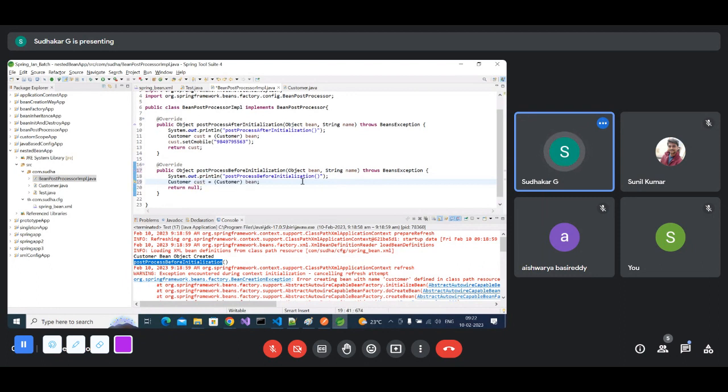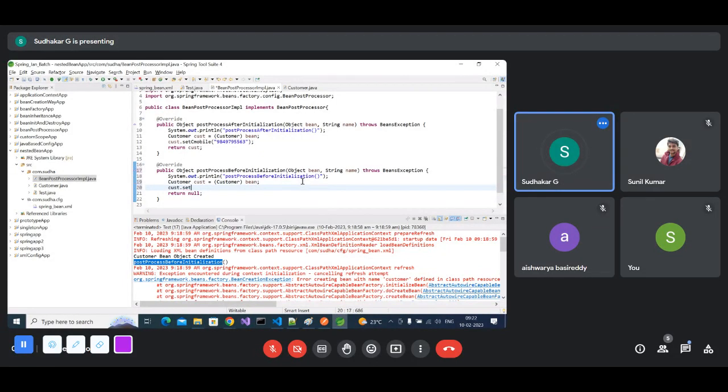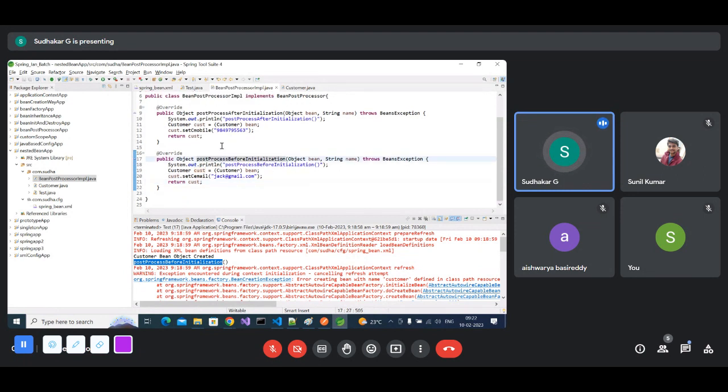Okay, now cust dot set C email. Here I am taking job@gmail.com. Okay, now I am returning cust object. Now let's see what happened. You need to understand the concept. Okay, now I will run this example.